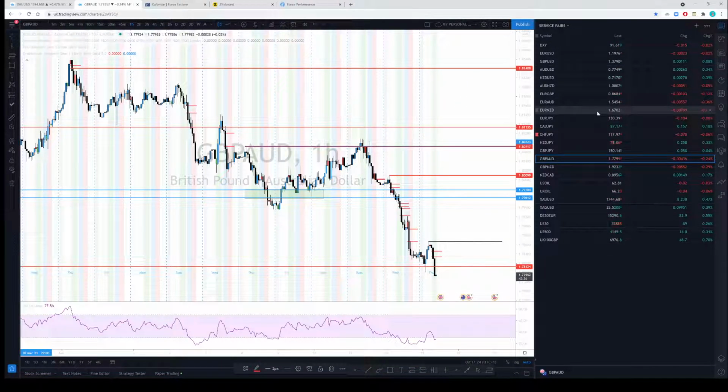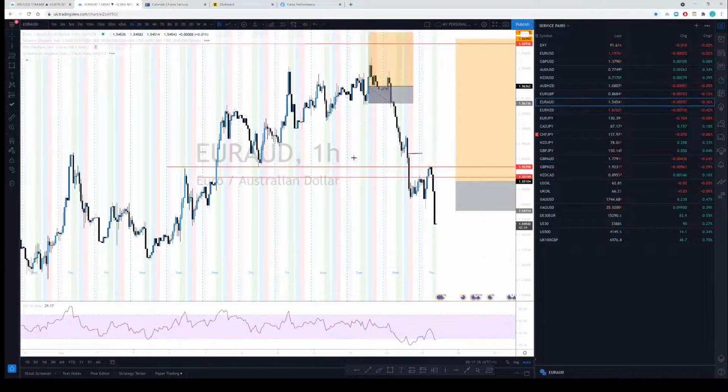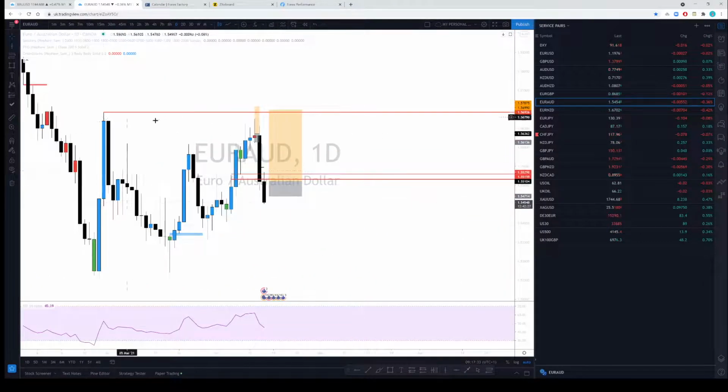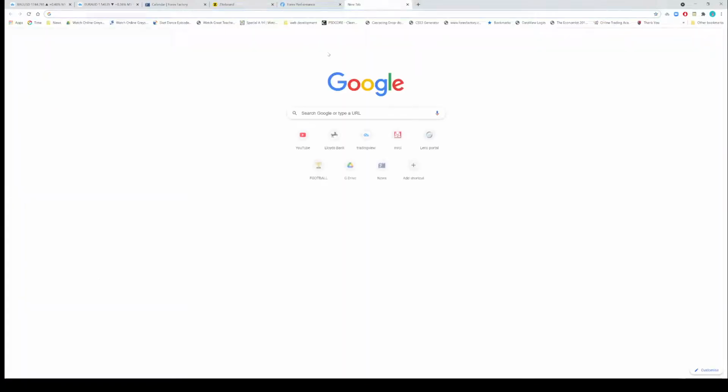The Euro Aussie and Euro New Zealand also same thing. They failed to hold. The fact that they did not take this high out, to me, I would say, is still possible. Maybe next week we might get something. Just look at the seasonal tendency and see why I believe so.